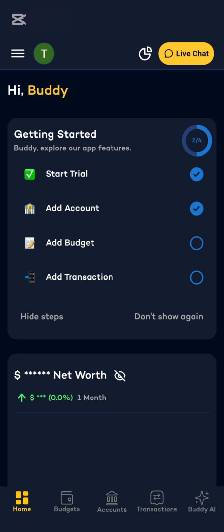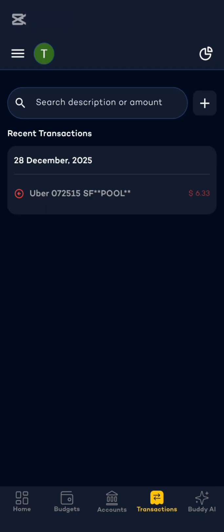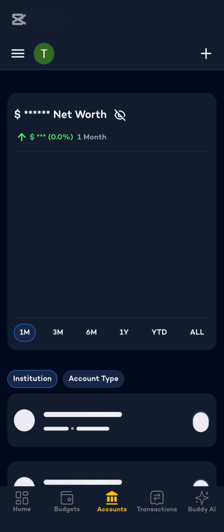You should typically give Budgety about 10 to 20 minutes to have all your transactions. So we can see here that the transactions are still loading. It takes a bit to actually load. Typically, when you sync an account on Budgety, we go as far back as a year of your past transactions. So you have to wait for that to happen.